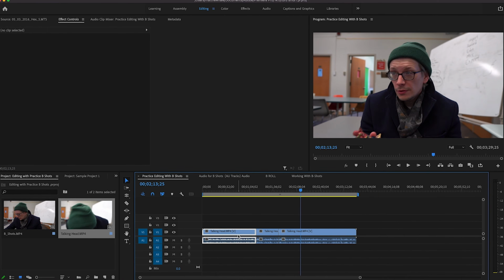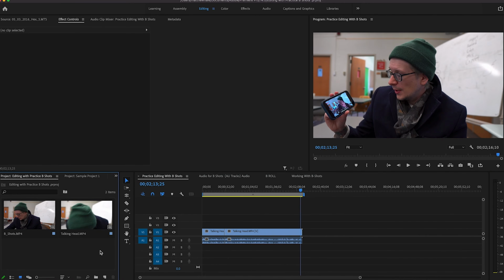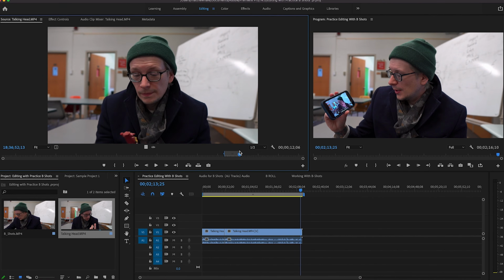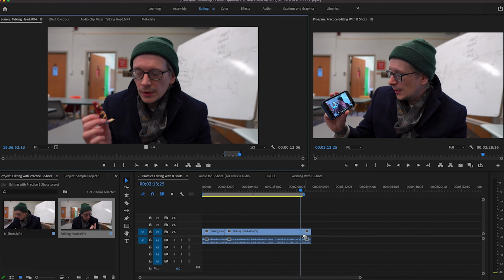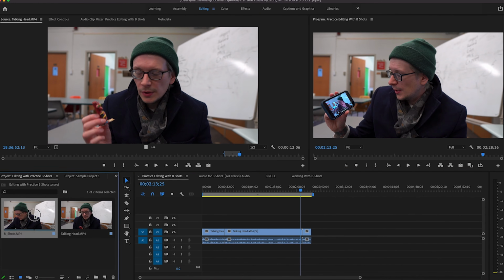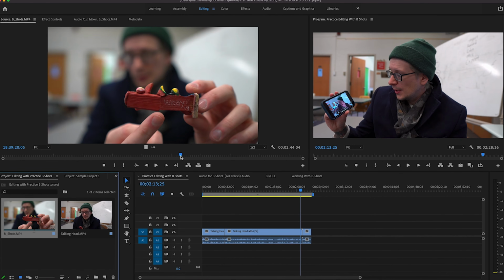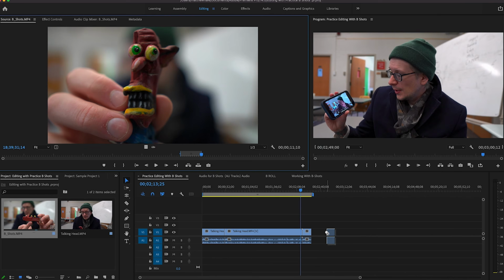Or you can double-click the footage in your project panel. This will bring it up in the source monitor. You can then review the footage, create in and out points for the parts that you want to use, and then click and drag that down into the timeline. In either case, I'd start with the A-roll and whittle down the story to what is essential. After that, review your B-roll and select close-ups and inserts that are visually interesting and that work with the story. Then I'd bring your B-roll into your timeline.